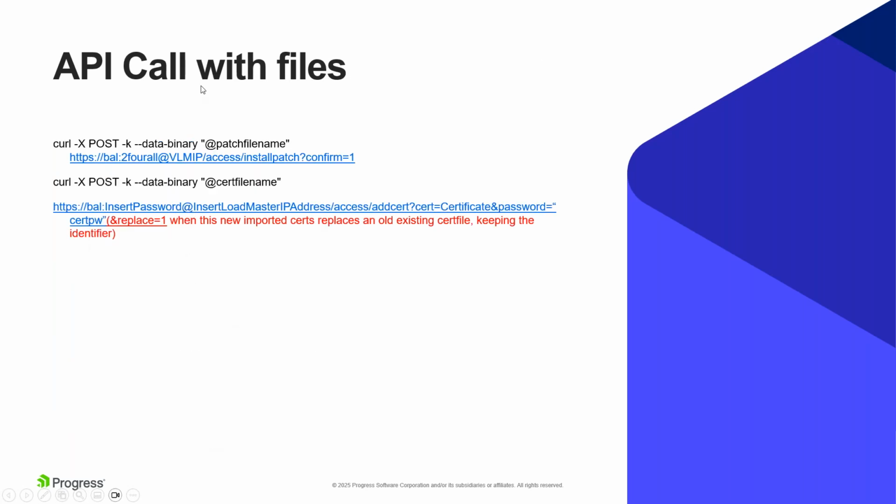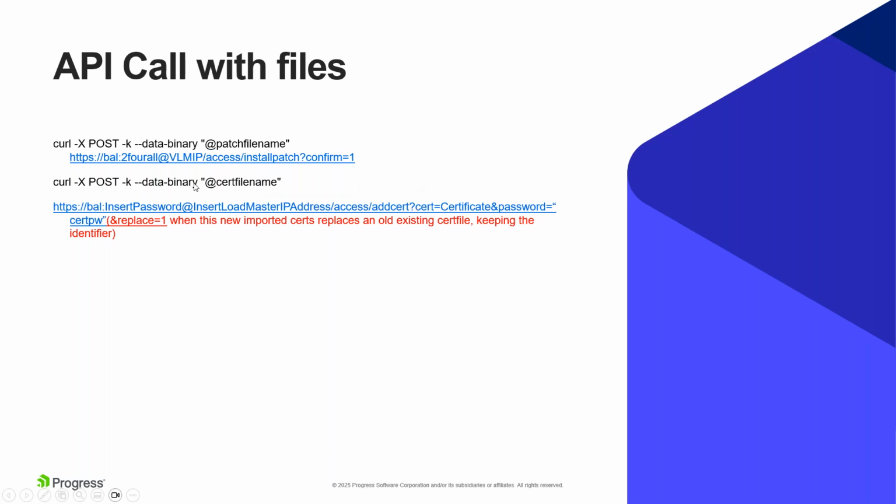Then sometimes you have calls with certain files, right? So for example, I want to install a firmware patch via API. So you want to do a post, you have a binary file with your firmware file, and you can use API to upload your firmware.